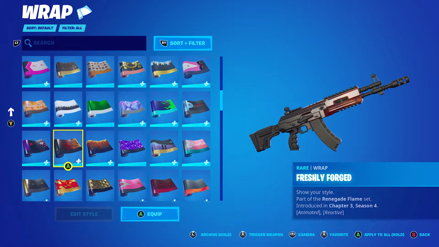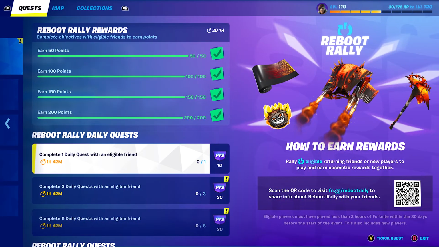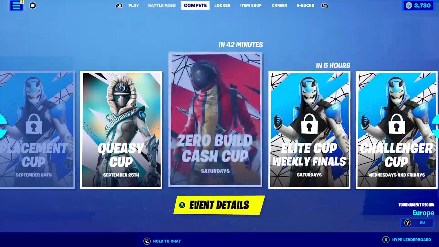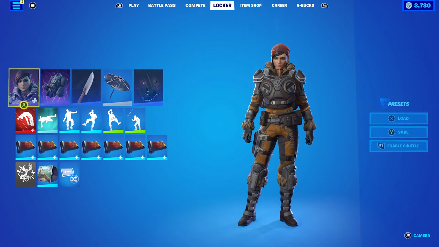So I'm not exactly sure how I got this. Maybe it's from the Reboot Rally stuff. Yep, from the Reboot Rally. So if you've done the Reboot Rally, like completely maxed it, you'd have this wrap. It works very nicely. I just thought to go with like the orange on our trousers and like our hat as well. But I just wasn't really sure what wrap to use, but I decided to whack that one on.